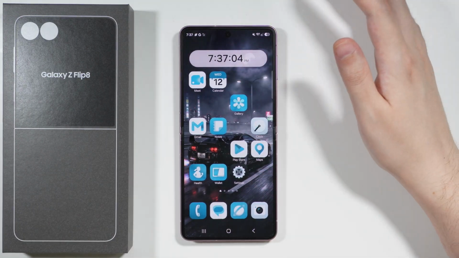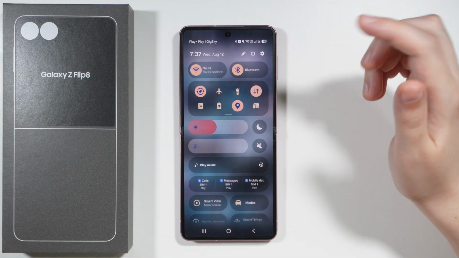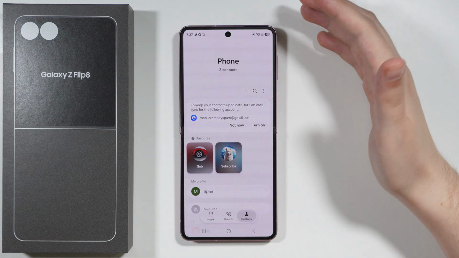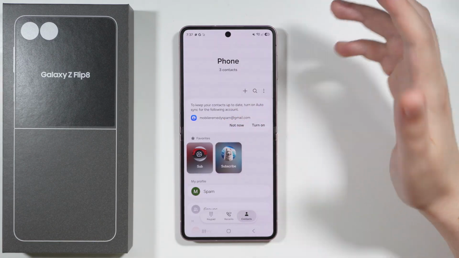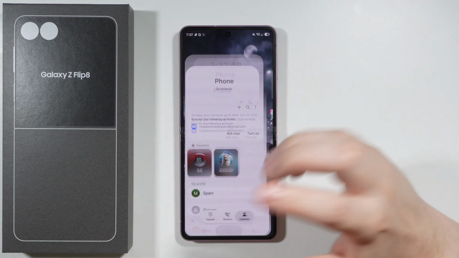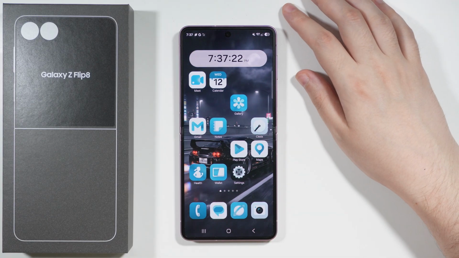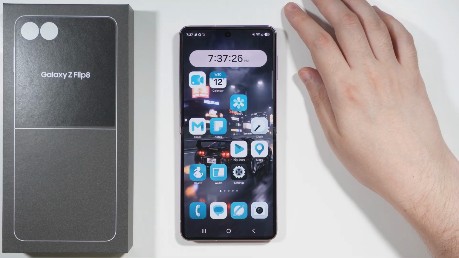Alright, so after we clear all that data, it is also recommended to either restart the phone once again, or you can also just open the phone app, just to make sure that it is actually running, that it has been opened before, that it is active now in the background at least. And now we can test, and I'm pretty sure now you should be able to see those incoming calls.